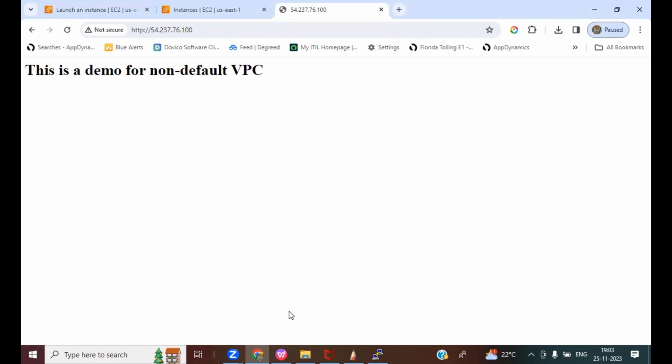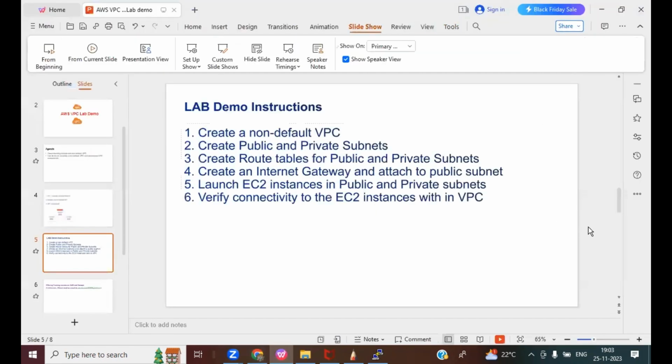Okay. So the logical steps, whatever we followed, it will be very important. So you saw that first we created a VPC with a CIDR, then we created two networks, that is two subnets within the VPC. Then we created separate route tables, one for public subnet and one for private subnet. Then we created an internet gateway in order to communicate via the internet to the public subnet. Then we launched a web server inside a public subnet and the app server inside a private subnet. Then we verified the connectivity to the EC2 instance, and we were able to install the HTTPD, and we reached the web server as well, right? And we were able to access the static content hosted within the web server.